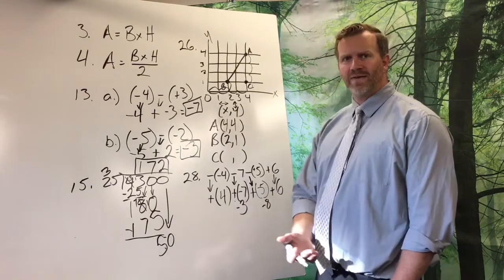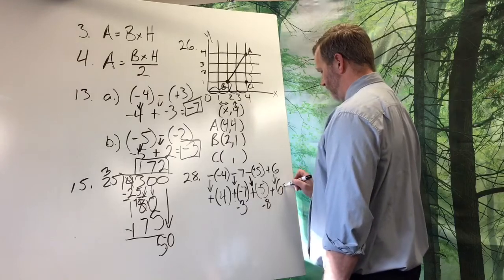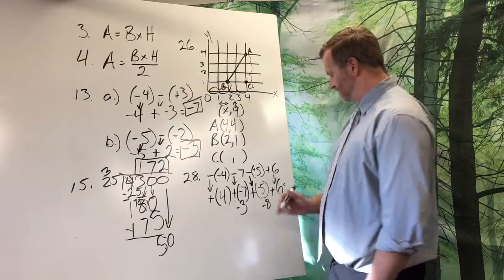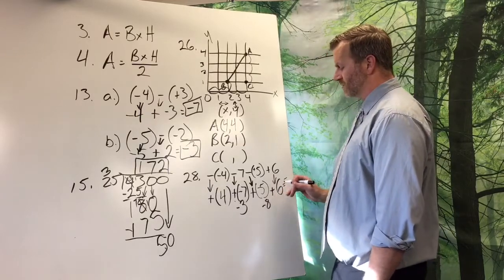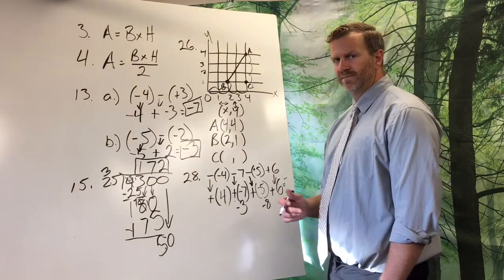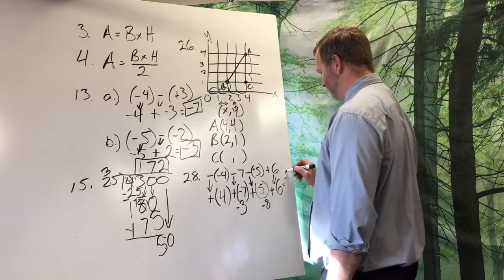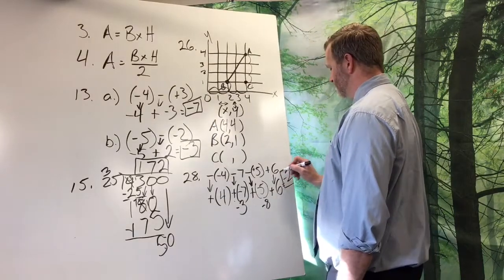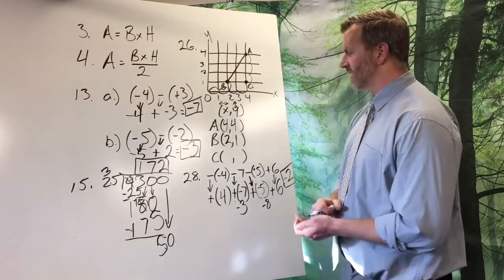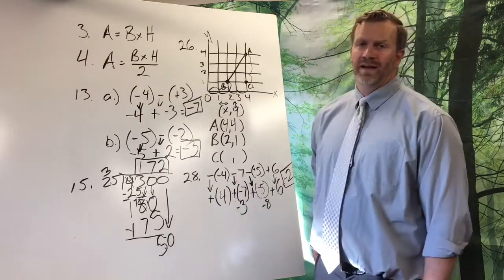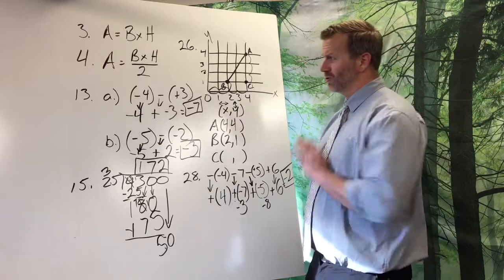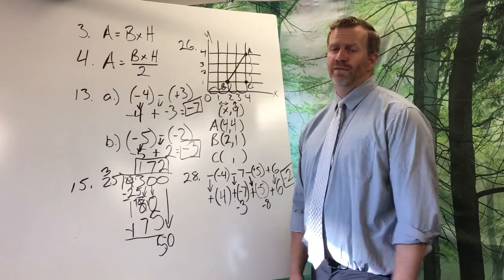And then what's negative 8 plus 6? Negative 8 is obviously bigger than 6, so I know my answer is going to be negative. And then what is just 8, the difference between 8 and 6? There you go, I heard you say it. Negative 2. If you need to see how I broke that down, go ahead, hit rewind, watch that problem again. Because that one is probably the trickiest problem in all of your homework.